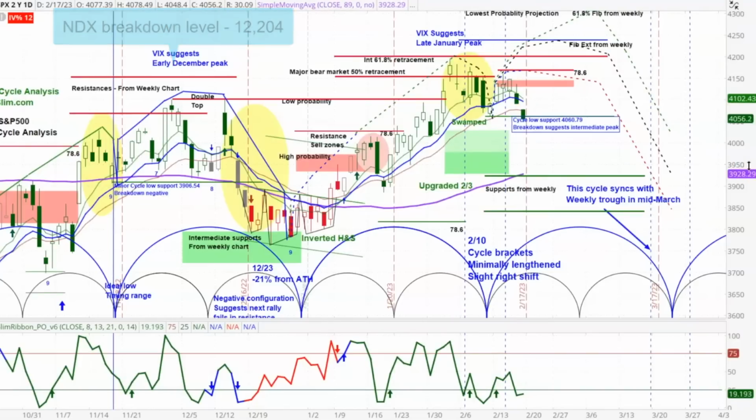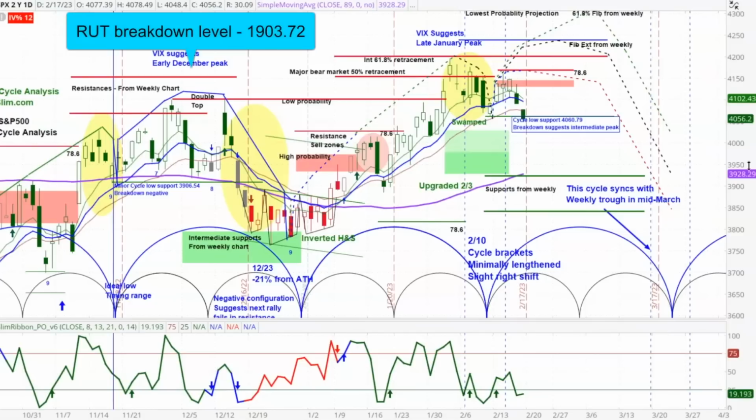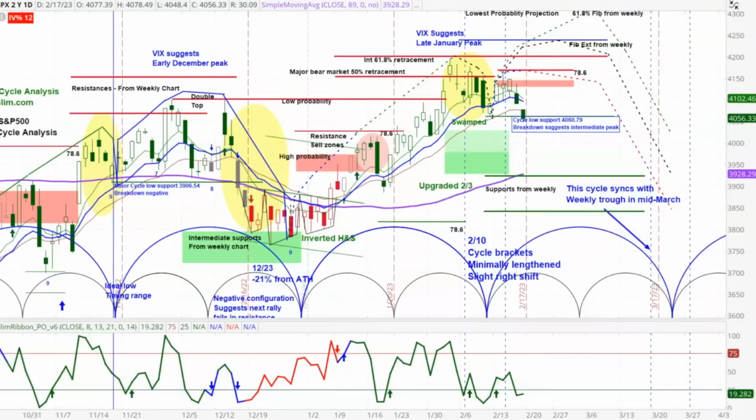But the Russell has the biggest risk with interest rates going up because it's made up of the zombie stocks, the stocks that have to borrow a lot of money, and as interest rates go up, it's bad for them. So I would not be surprised to see the Russell, the RUT, or the IWM accelerate soon to the downside. You may get some failed rally attempts in here that don't get far, but I think the switch has been flipped and the market has gone from buyers to sellers.